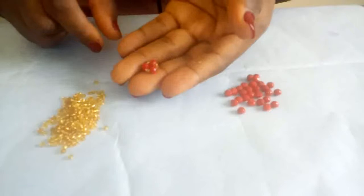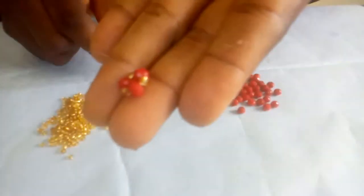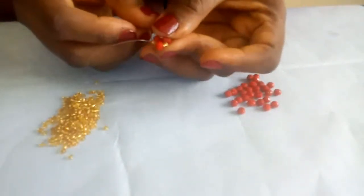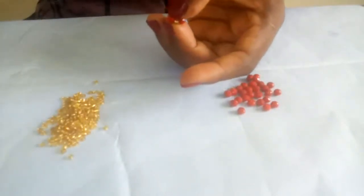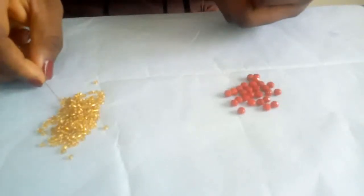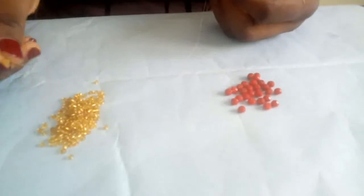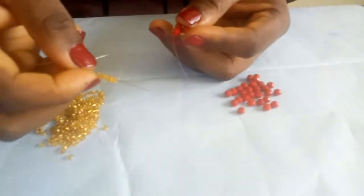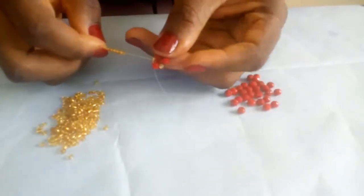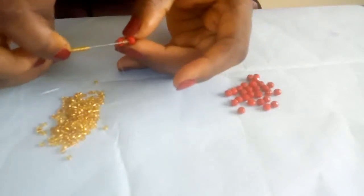So after tying it, you have something like this. Then at this point, you pass your needle through this seed bead here. Then I'll pick 5 seed beads. 1, 2, 3, 4, 5. This is it, 5 seed beads. Then I'll skip this red one here, the crystal, and pass it through the small seed beads.